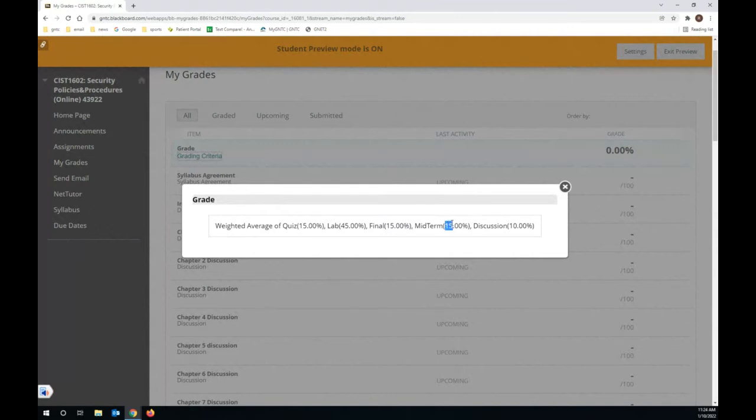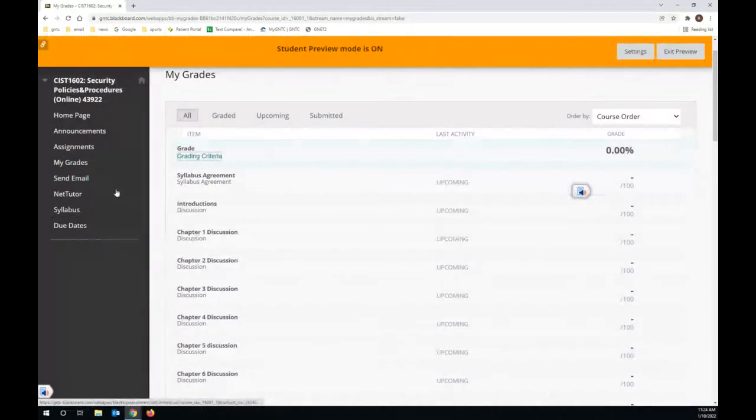Until you take those 2 exams, those will not be calculated as part of your grade. They will still be counted as 0. So you start off with a 0. When you turn assignments in, your grade goes up. The assignments you have not turned in, or have not been assigned yet, are still counted as a 0 until they are completed.